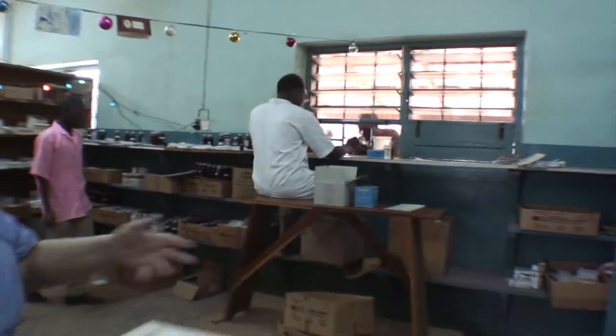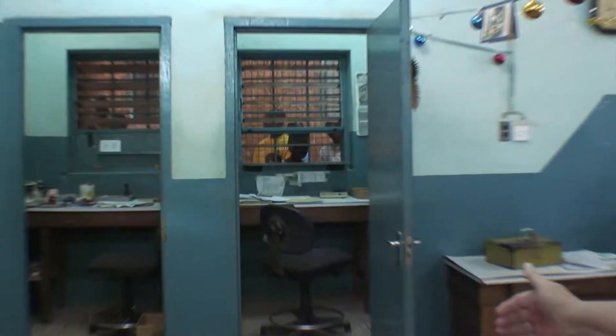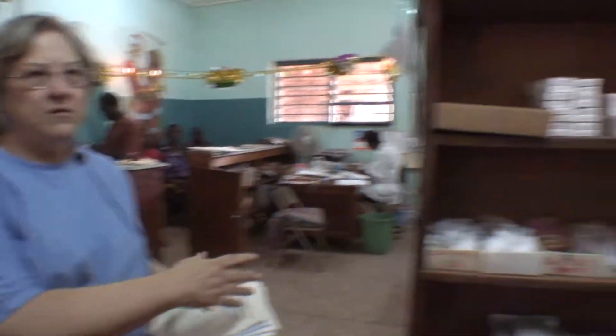The billing clerk and the cashier are here on the other side of the window. Once the person has given their card to the billing clerk, we collect them and sort them into ones that need to be counted and things that can be filled from our prepack area here.